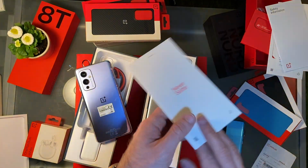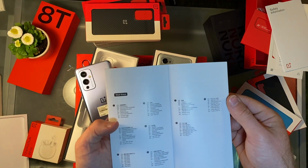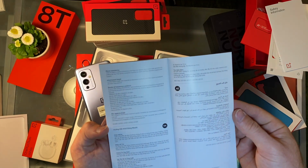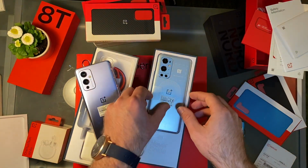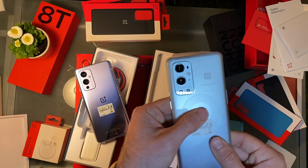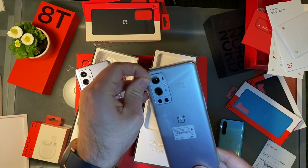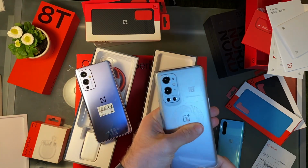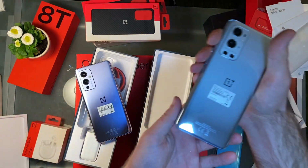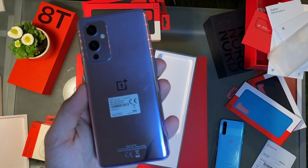And let's take a quick look also just at the quick start guide, because maybe it says something interesting, but actually now it's just where is what on the phone, but I'm telling you that anyway, and nothing else is written in here. So let's just continue with the 9 Pro, and we will also take a look, I completely forgot to tell you guys, at the cameras, how they look like front, back, video wise here in this video, and also compared to the 8T, so you guys have a comparison to see if it's worth it to upgrade from your last OnePlus phone, the 8T, but I don't have the 8 Pro here, so that's just for you guys that bought maybe a OnePlus phone half a year ago with the full expensive price.